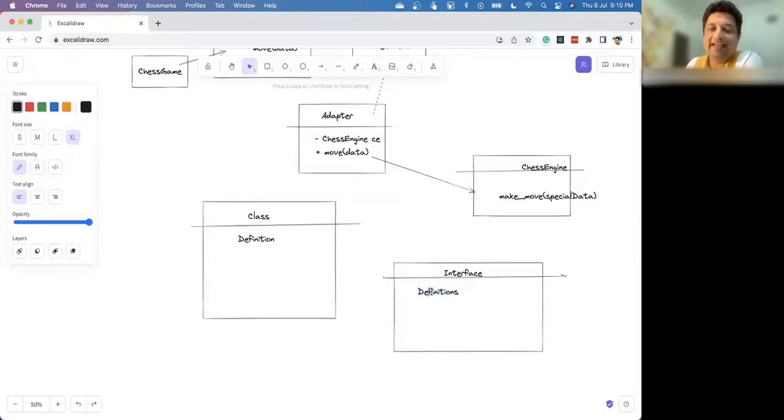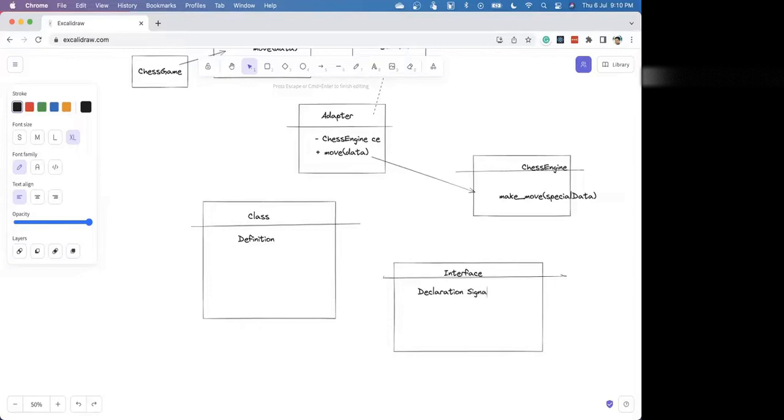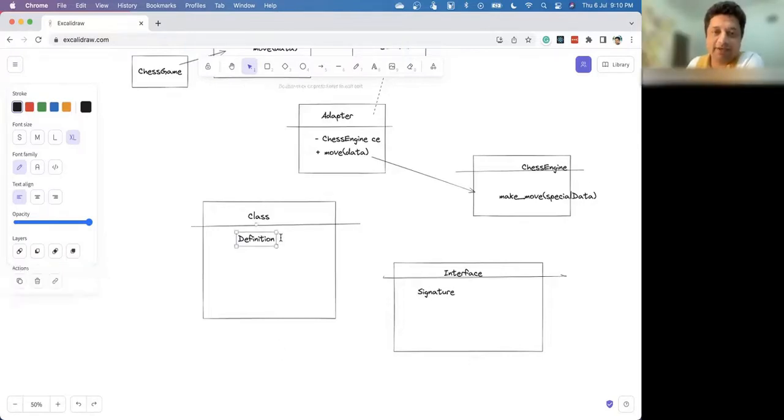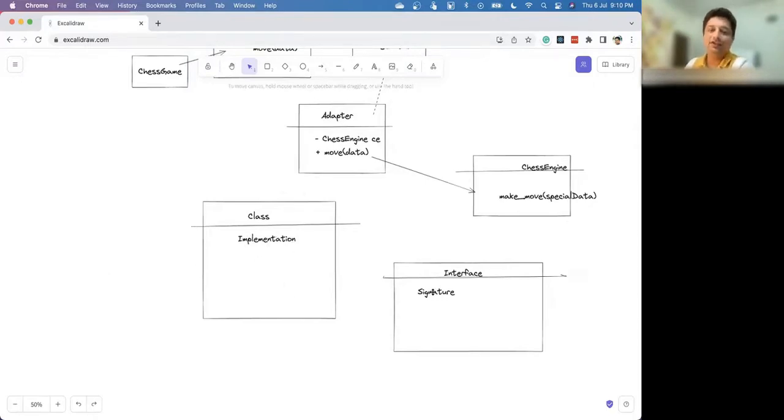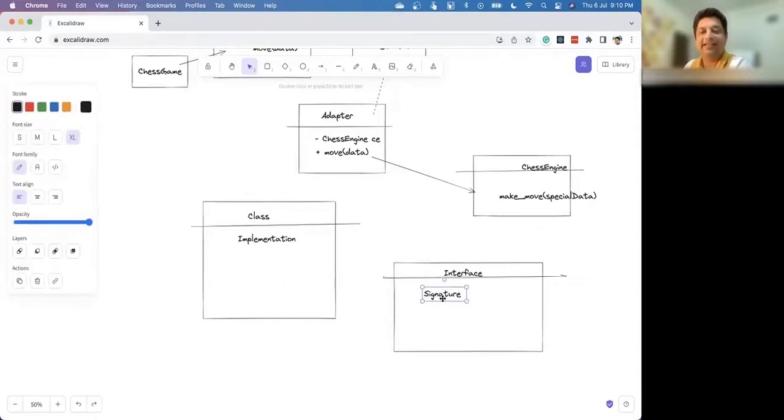Here you just declare. That means you have the signature, and the signature can have many definitions. So to generalize, we use an interface. Absolutely right. So here you have the implementation, and here you can only have the signature, right?